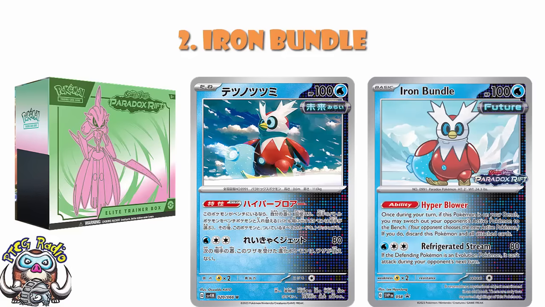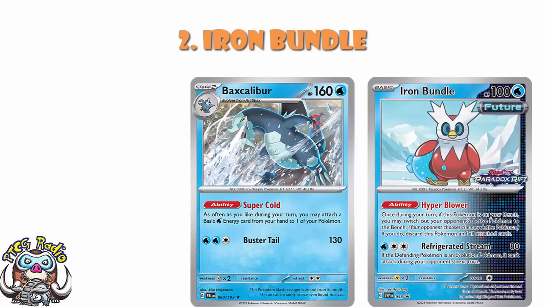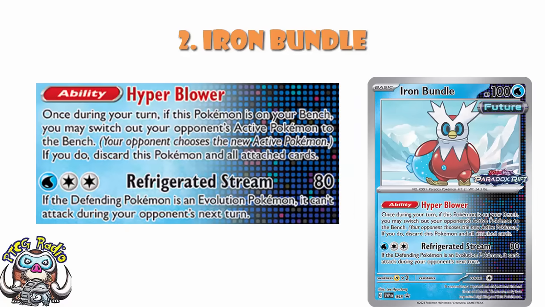Now, we've got free energy, 80, if the defending Pokemon is an evolution Pokemon that can't attack during your opponent's next turn. Potentially kind of useful, and to be fair, do remember that because you're talking about a water Pokemon here, you can use Baxcalibur to accelerate the energy. So even though it's free energy on a fairly weak basic, it's not actually the problem it would be a lot of the time because you can pop it in Baxcalibur decks nice and easily. And there will be times where you're facing down an evolution Pokemon and you can basically turn them off for a couple of turns. But if your opponent switches to the bench, that new Pokemon can attack. If they switch to the bench and then come back active, they can attack, etc., etc. If they evolve or if they're a basic Pokemon, there's a million ways around this attack. It's useful, don't get me wrong, but there are a bunch of ways around it.